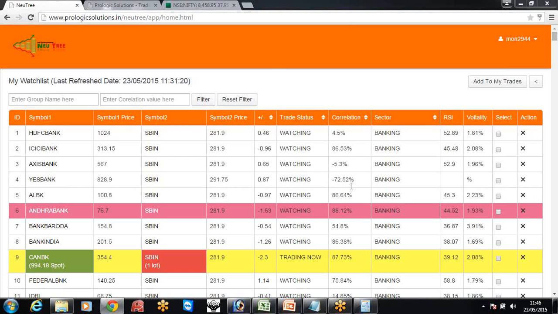See, the idea of having a group itself is, correlation is something important. I told you, the reason we have a correlation is because there should be two scripts in a particular trade which are similar in business. Now, I can't put Mindtree in Sun TV because Mindtree is into IT and Sun TV is into entertainment. So for Sun TV, I can add ZTV or I can add Dish TV, but not in IT.